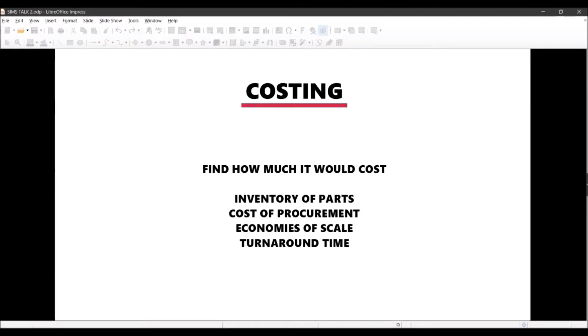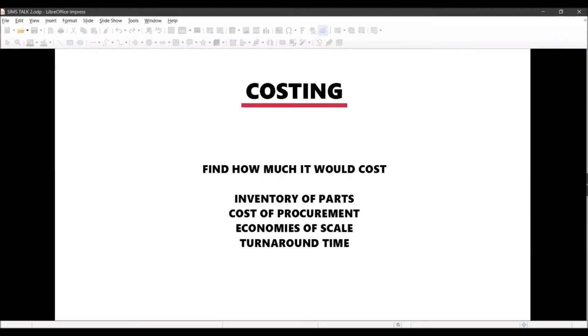When you are making a prototype, you are making 1 or 2 models, so you would buy a very small number of parts. Therefore, when you are commercializing this, you would look at economies of scale. That means if I order these parts in large numbers, what kind of cost reduction would I get, and determine how much scale of manufacturing is required to reduce this cost to a fraction of what it cost you to develop the prototype.